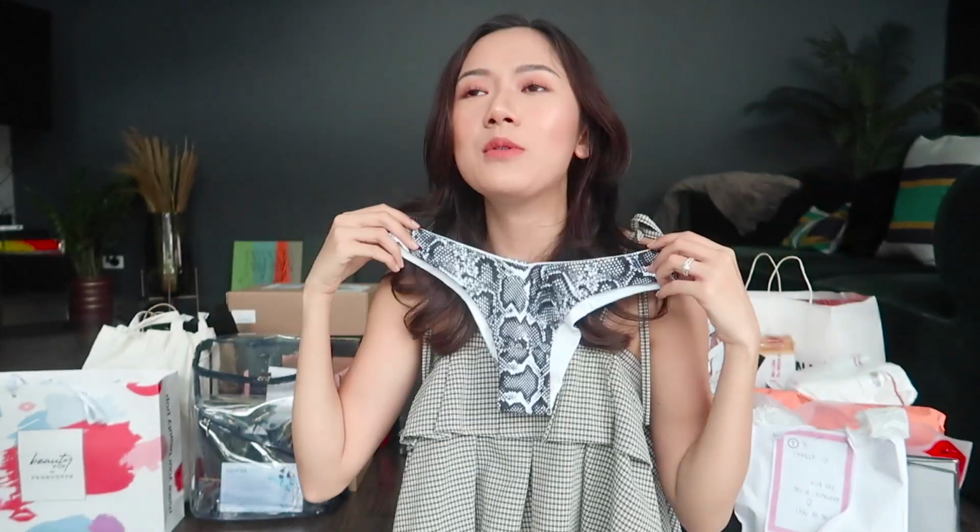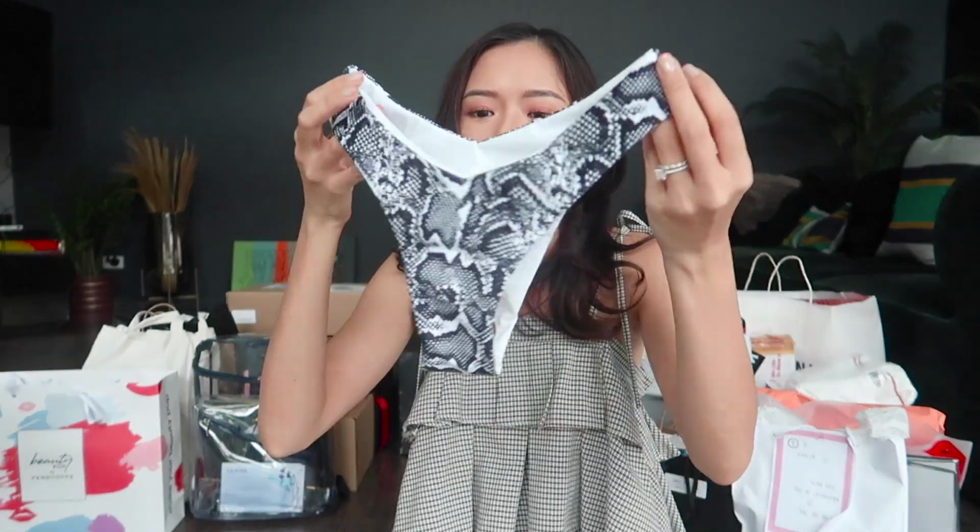And then we've got, oh, super sexy. I remember when I was choosing this, I asked her if there are any other bottoms that I can pair with this. She said no, it's really this cut. I said, can we make the bottom a bit bigger? Because my cheeks are too big for this. But you know what? YOLO, you're only young once. When I start having kids and babies, I won't be able to wear those. So let's try. Why not try?